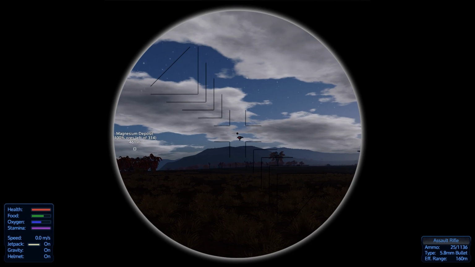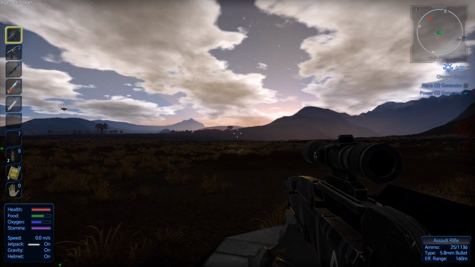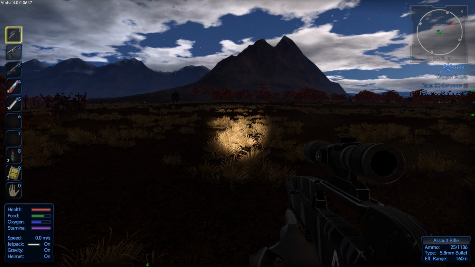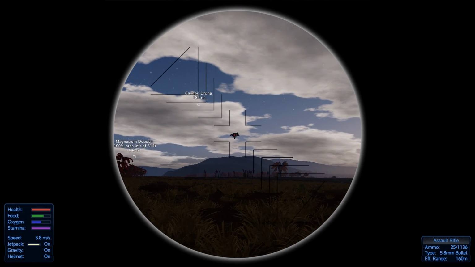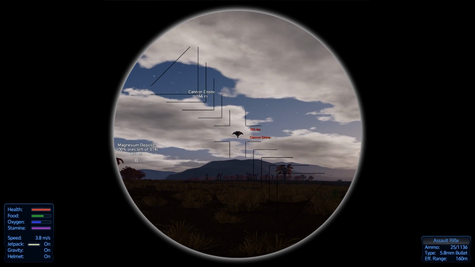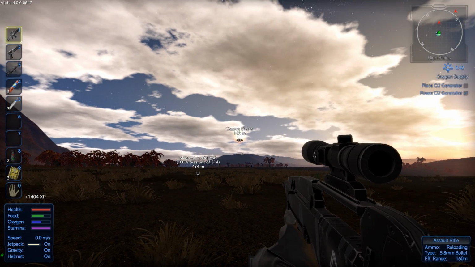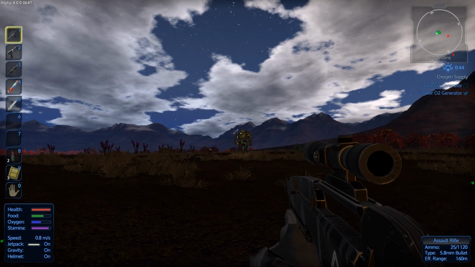Let's see how far he is. He's about 250 meters, but closing in. I'm going to keep an eye on him. Actually, he might come within reach. Oh yeah, he's coming. Come on, go green. There we go. Pwn, sucker. Time for you to die. These guys are super slow.